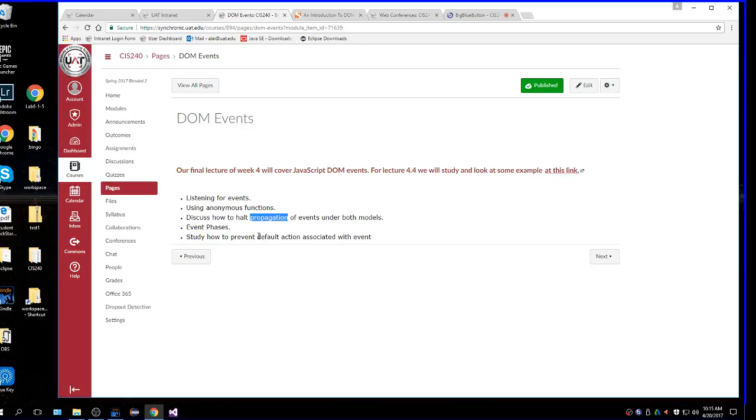We also talked about how to prevent the default actions associated with the event. I think we have covered all the topics that we have. There are some simple examples in the previous tutorial, so please go over them as needed for a better understanding. Even though we do not have any assignment on that particular topic, it is important for you to understand events and event listeners, because as we said before, JavaScript is for interactive purposes, and events are the most important thing for us to handle for interaction. So you have to understand how it works.